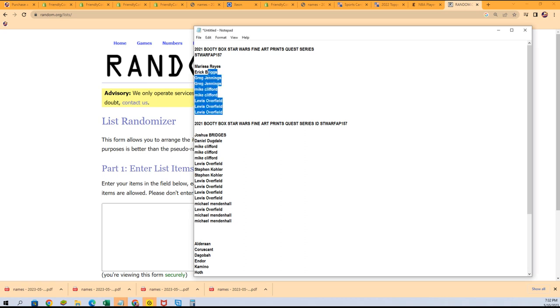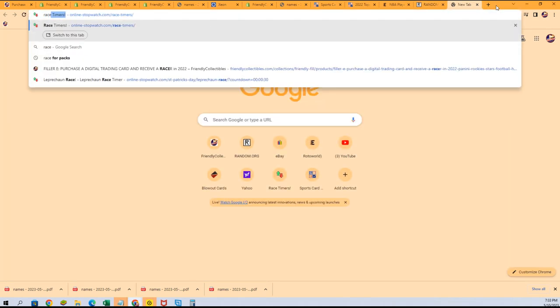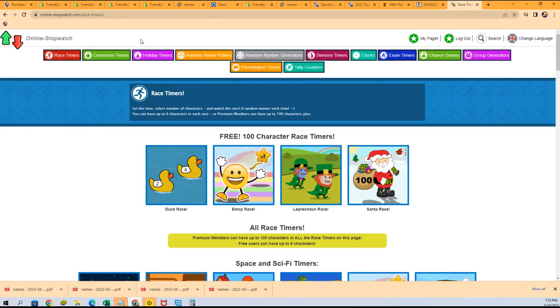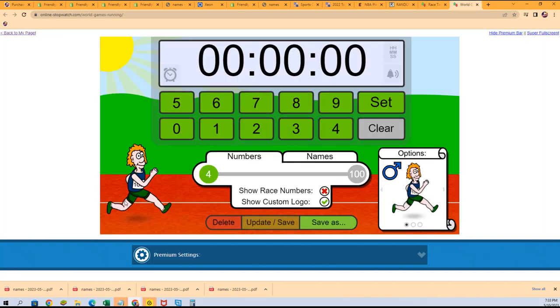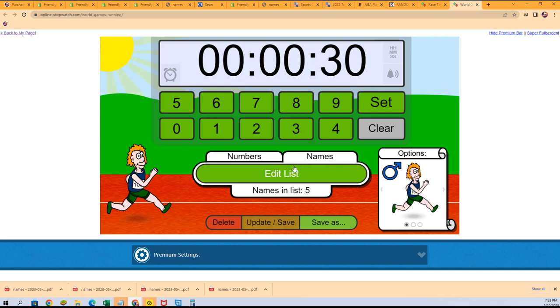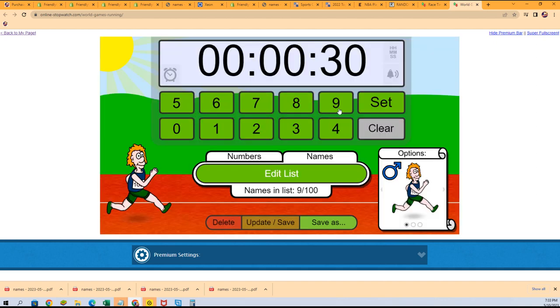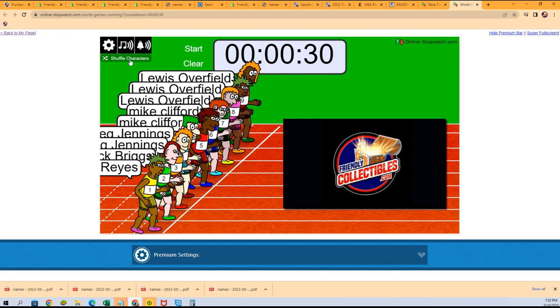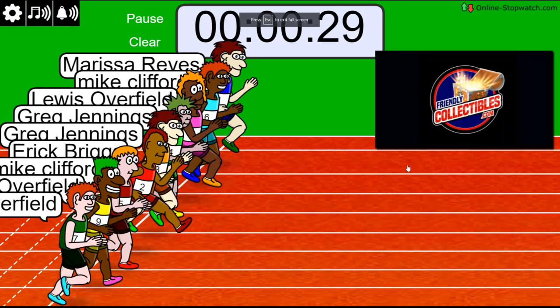And this, let's go ahead and do this race here. We're going to find out who wins some spots. We got four spots on the line. A little race action. Shuffle them up seven times. Lucky number seven. On your mark, get set, go.